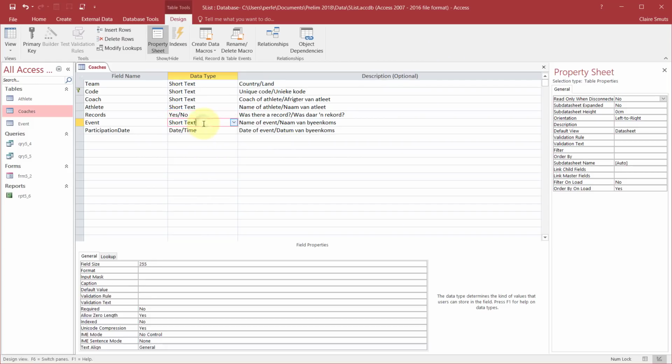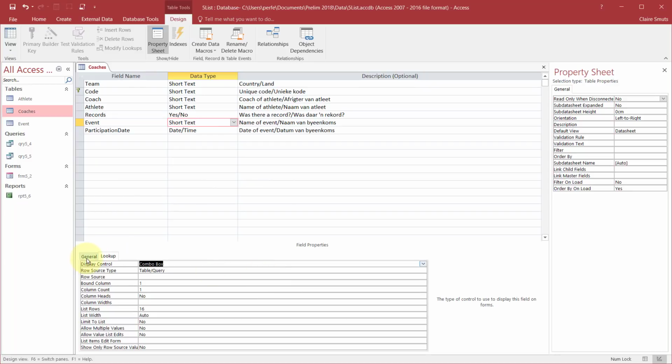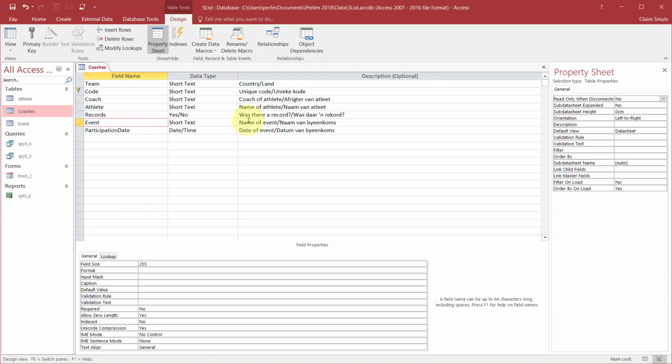So the only thing that was necessary was to change lookup display control to a list or a combo box, whichever one you wanted to use. I see some people were very clever, and I salute you for doing that, and they actually managed to do a lookup wizard and link it to the event table, which was very clever, but it wasn't necessary. It was only 1 mark in this question.